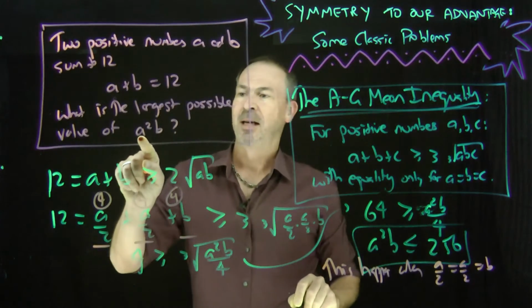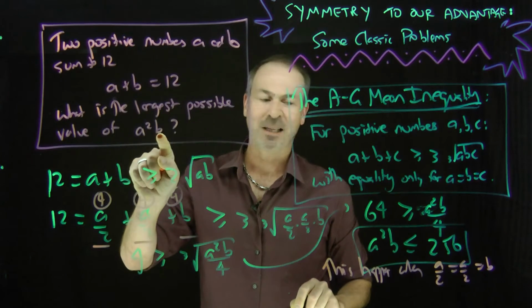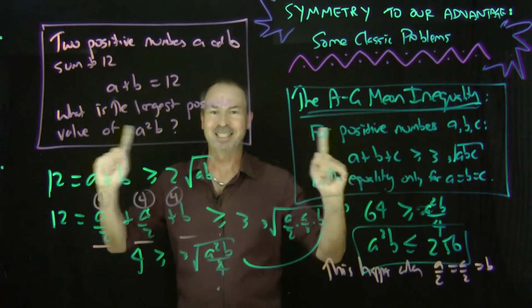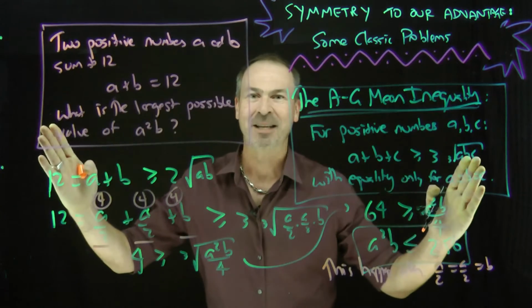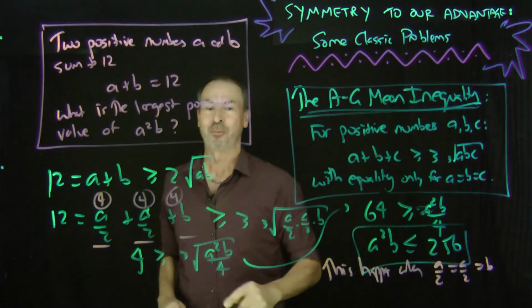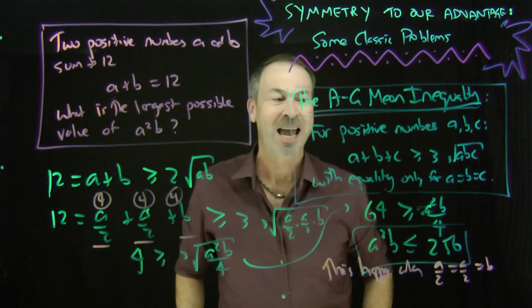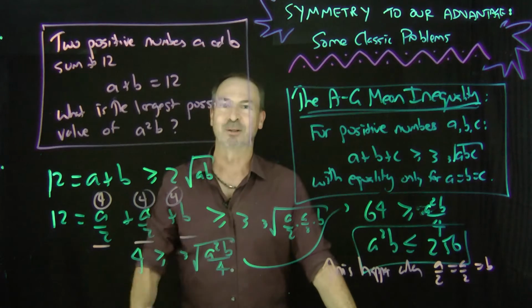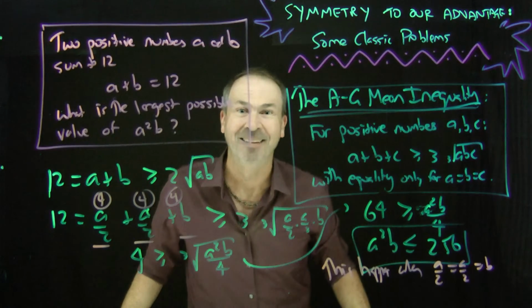And let me check. If A is 8, that gives me 64. B is 4, that gives me 4 times 64, which is 256. Yes. I should write up my final answer neatly, but there it is. The largest possible product is going to be 256, and we actually get it with A equals 8 and B equals 4. Yes, good.